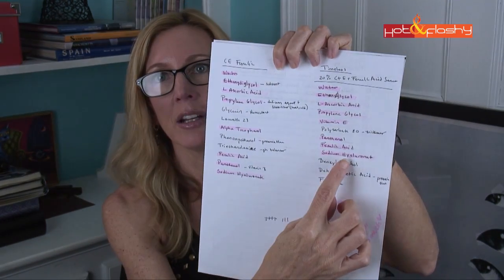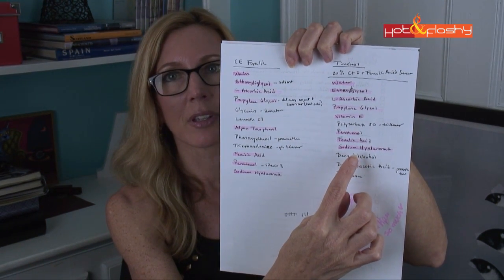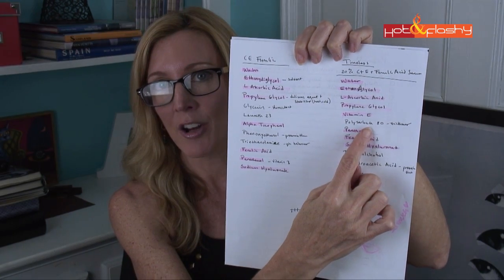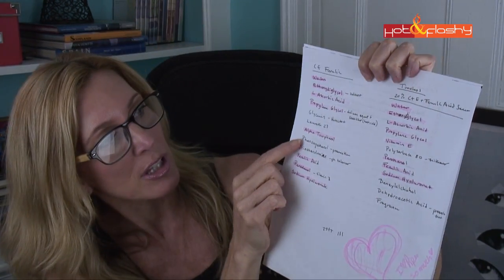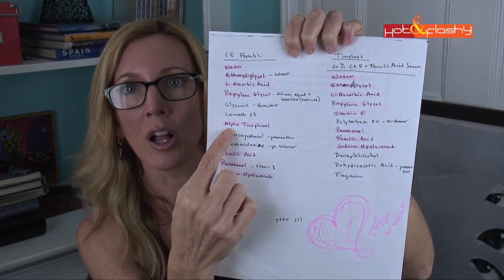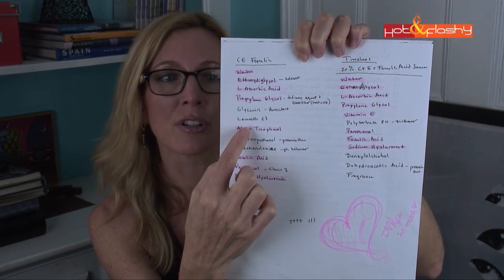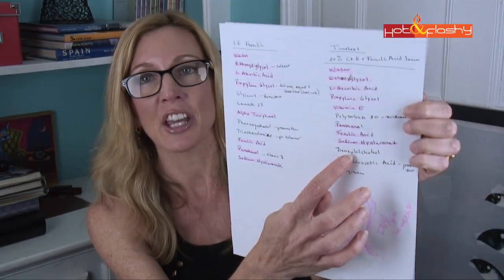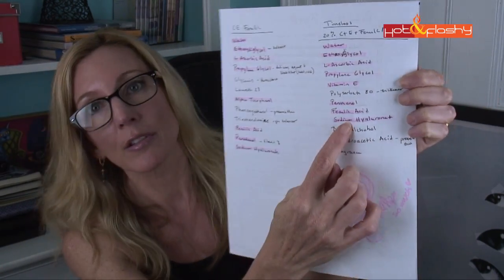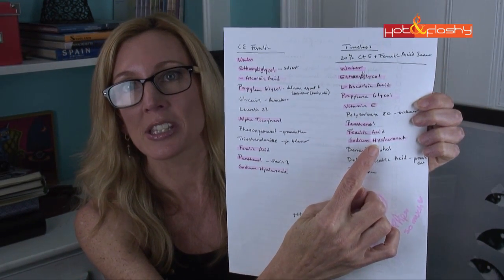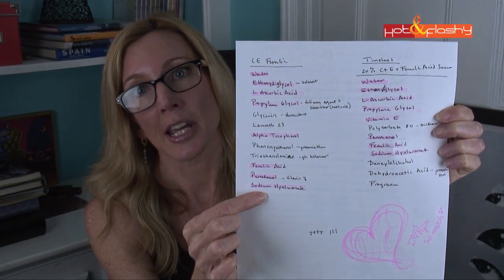Now, the other thing I noticed is that the vitamin E on the Timeless is listed higher than the vitamin E, which is the alpha tocopherol, over here. For the SkinCeuticals, it's listed lower. And they both have hyaluronic acid, which is one of my favorite moisturizing ingredients. And in the Timeless, it is 4th from the bottom. And as you can see, on this one, it is dead last. So they are pretty much the same.